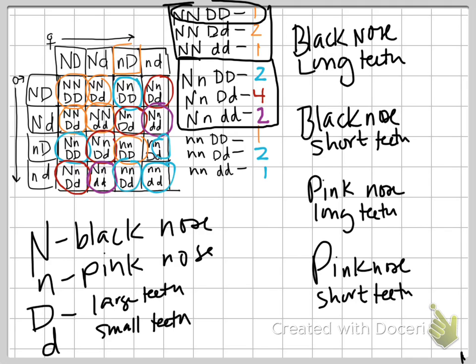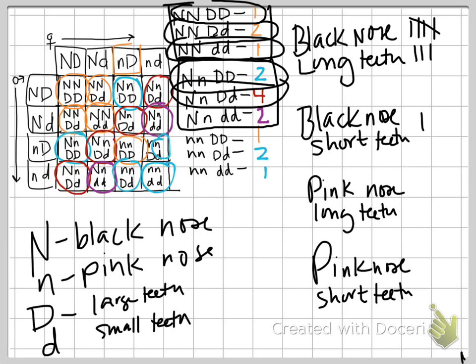Large teeth. And I find it easy to make tallies and then put in my numbers. Okay, what about these guys? Long teeth, short teeth. So 2 more. And down here, this one's going to be a short tooth, so we'll put 1 there. This one's going to be what? Long teeth. And we're going to get 4 out of that. 1, 2, 3, 4. Dominant phenotype. So our total for that is 9.